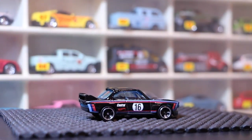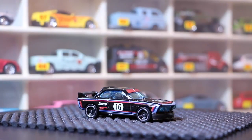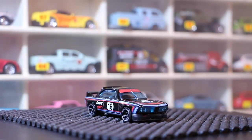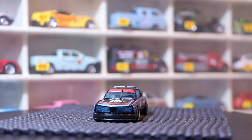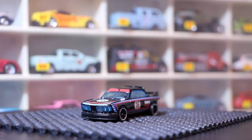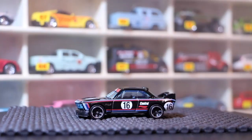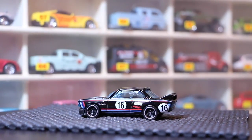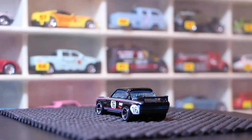Okay everybody, this is a P-Case showcase. We just did the P-Case opening in the last video and the case opening, and now we are going to showcase some of the models that I really like and or are significant, at least in my view. So this is actually from the P-Case. It's the BMW CSL, but I think we've showcased that before because it was in a case before, but happy to see 3 of those in the case.